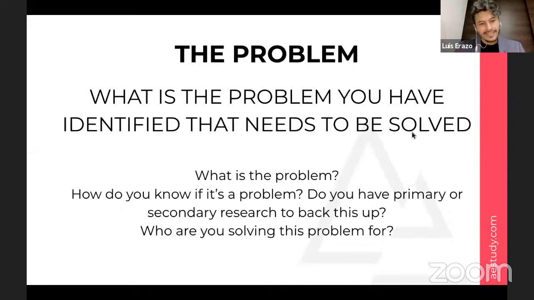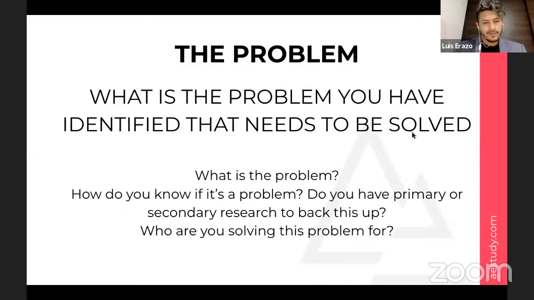So when you're building the actual slide, try to break it down in three. Okay, so if you can split the problem in three sections, or three elements about the problem, that's the sweet spot. So you don't need to write a text. Try to go bullet points, 1, 2, 3. This is the problem. This is how big the problem is. Maybe add a number, you have some data, and then the who, right? Who is affected by this problem?